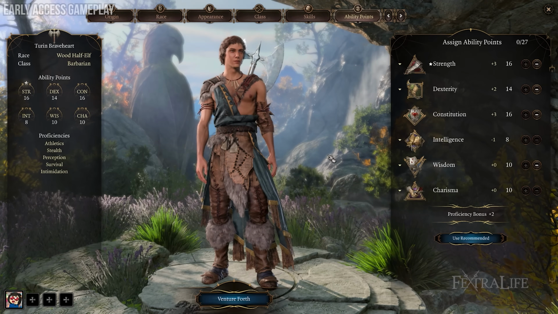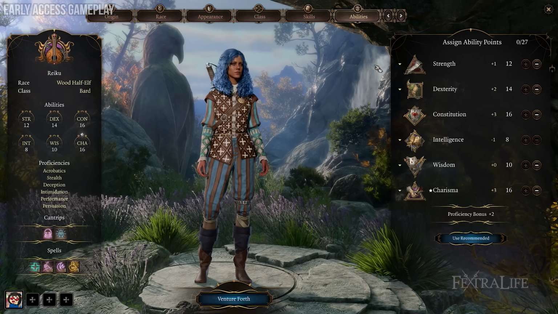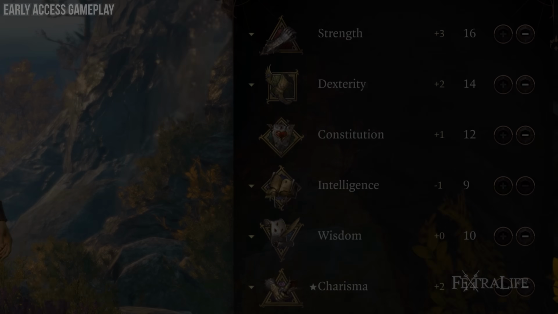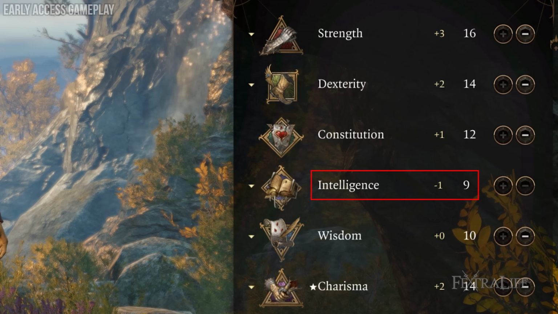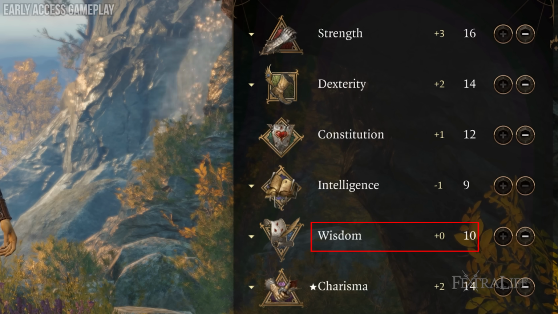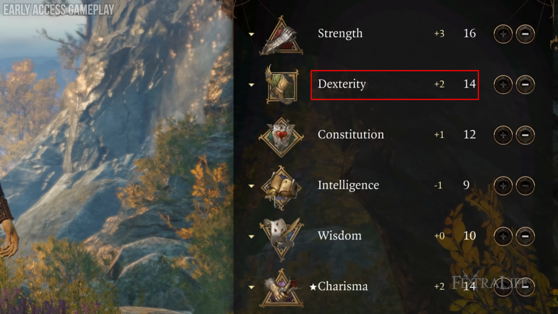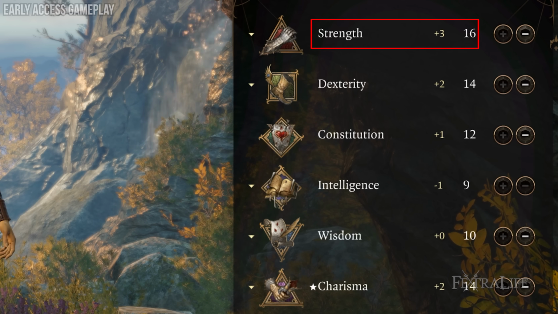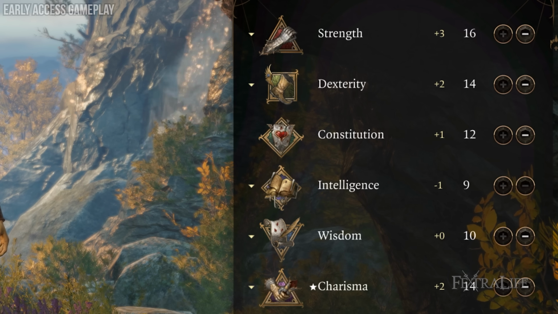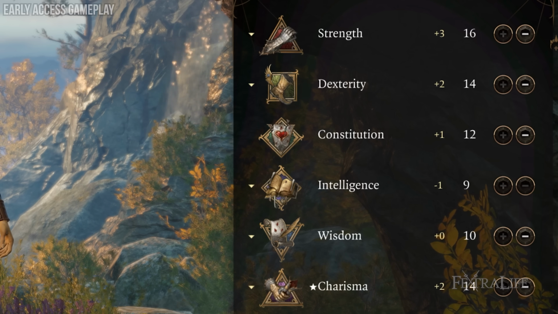This is probably not true for 100% of characters, but for the majority of characters, you want to try and stick to even values if possible. And this is because you gain modifiers at every even value. If you're at 8, you gain -1. If you're at 10, you gain 0 to your rolls. If you're at 12, you gain +1. If you're at 14, +2. If you're at 16, you'll gain +3. You can't get higher than 17 during character creation. So the most you're going to gain is +3, because even if you have 17, since it's not an even number, you won't gain +4.